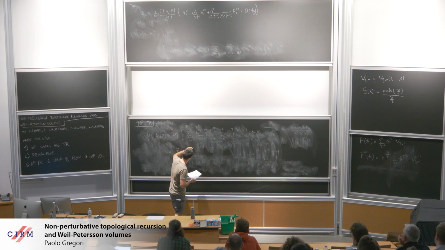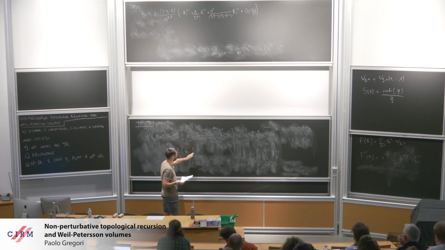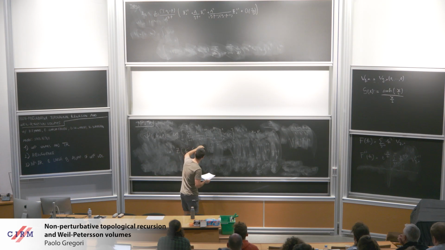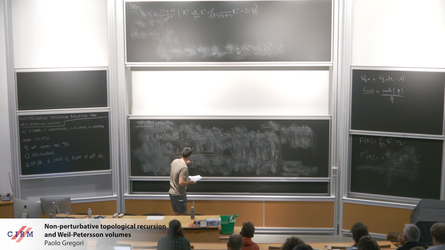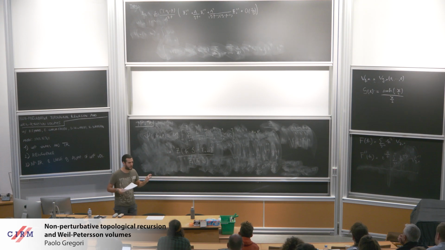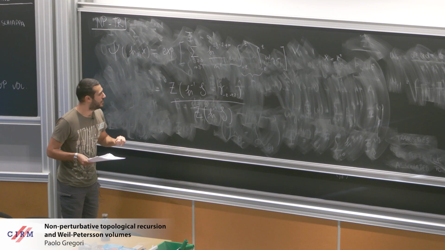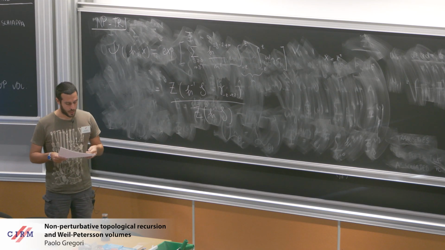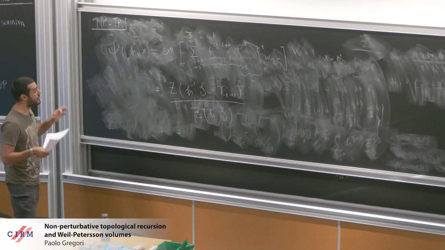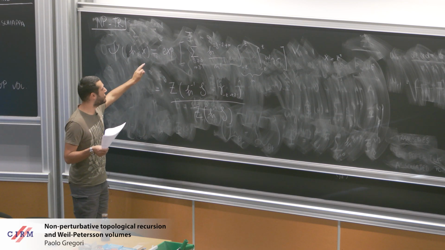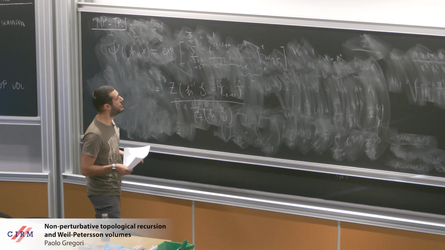This you can denote as the partition function, the TR partition function associated to the original spectral curve shifted by a cycle that goes from minus z to z, divided by the partition function associated to the original spectral curve. Okay, this will be very obscure for those who don't know about this terminology, but it might be useful to the experts. Okay, so what do we do with this weird object I just defined?